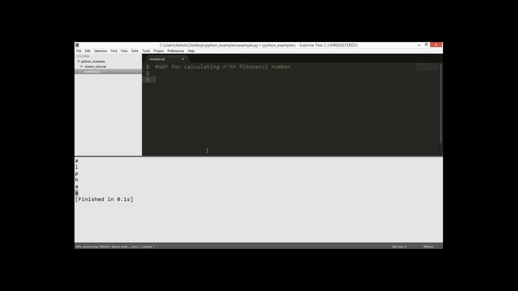Okay, so the list goes like this. If you see the list like this, it is going to be a Fibonacci list. And what is the peculiarity of it? Every number that you see on the right side is actually the sum of the two numbers which fall on its immediate left. So if I talk of 21, it is the sum of 8 and 13. If you talk of 8, it is a sum of 5 and 3. If you talk of 3, it is a sum of 1 and 2. And so on. So if I say that I need the fourth Fibonacci number, it should give me 5. If I say I want the sixth Fibonacci number, it should give me 13.